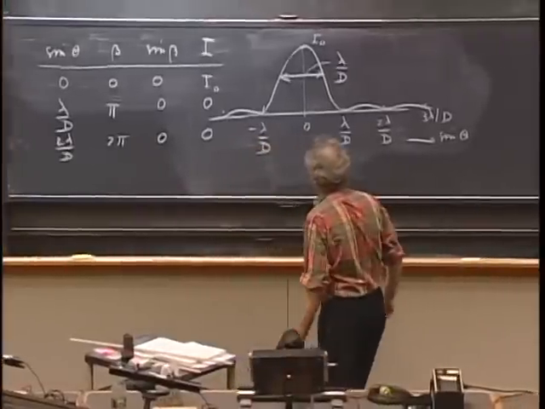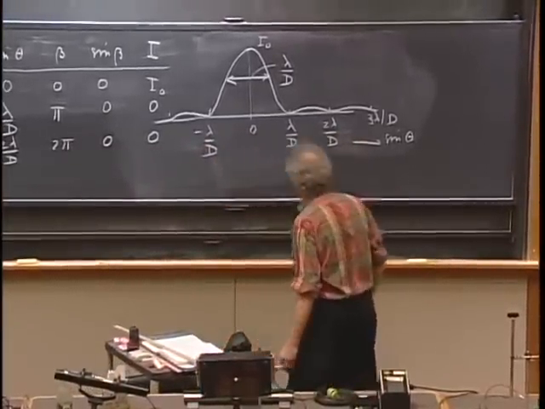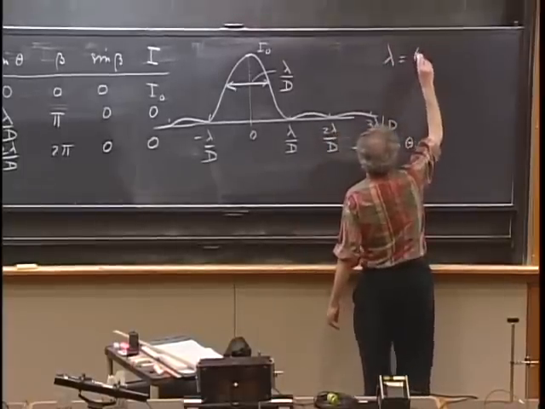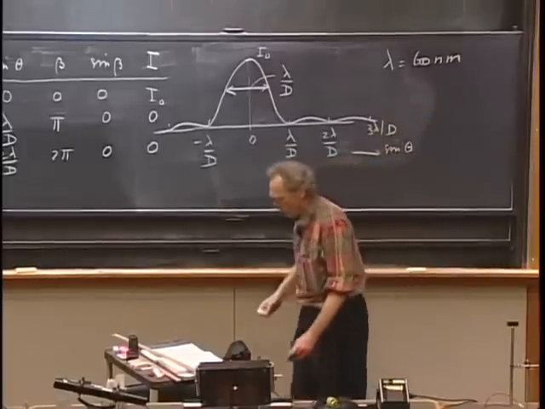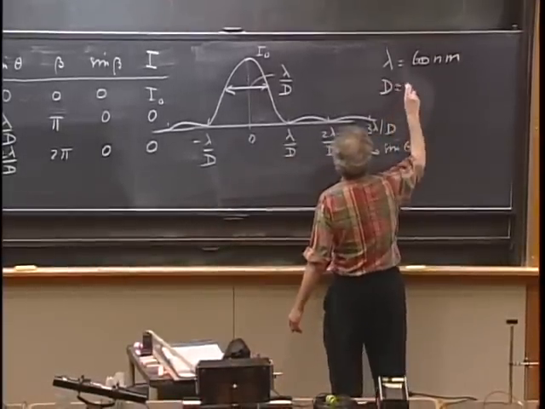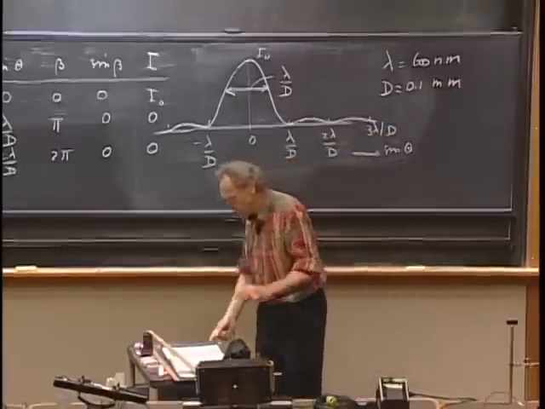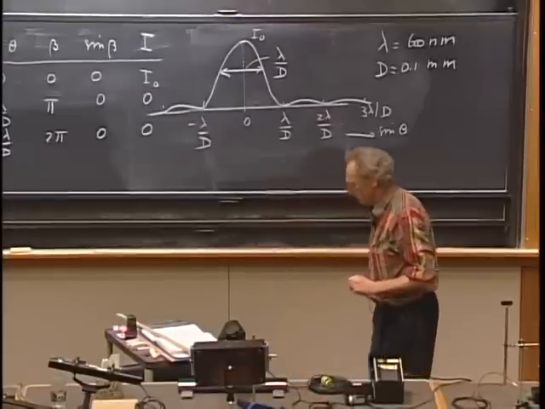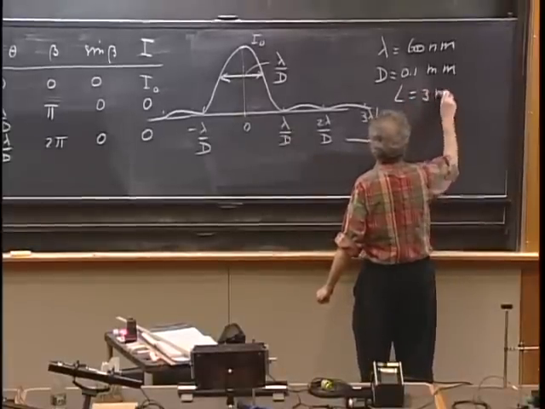So let's take an example, which is, I think, the demonstration that I have lined up for you anyhow. We'll take a laser light, which is about 600 nanometers. The fact that it is 633, of course, is not so important. I give you easy numbers. And suppose we have D, which is about 0.1 millimeters. So we have a slit, which has a width opening of only 0.1 millimeters. And we'll put a screen there, L, at a distance of about 3 meters.